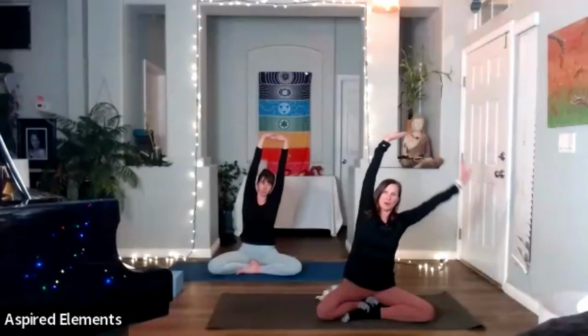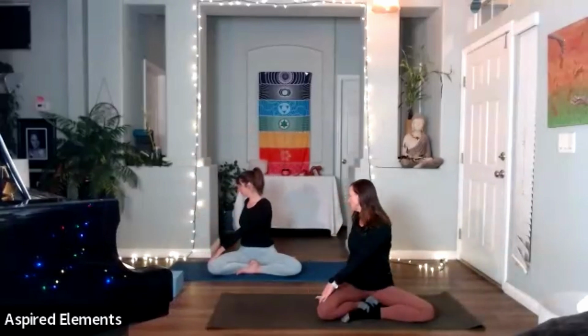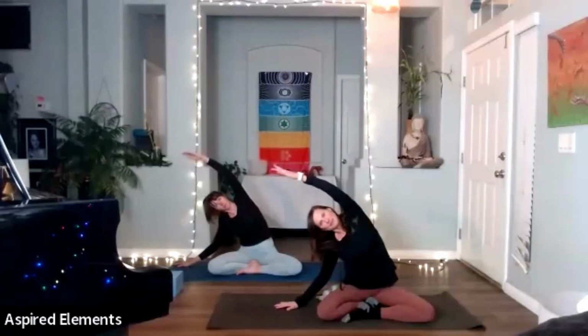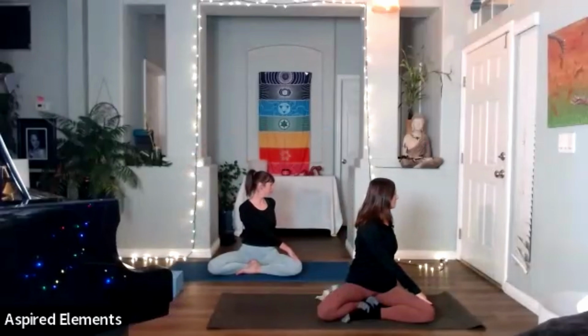Excellent. And then from there, we're going to inhale up, interlace the fingers and reach up above us. And then drop and open up the side body. Really reach. And then you're going to rotate. And then again, inhale up. And interlace those fingers and reach. Stretch. And drop to the other side. Open. And lift and rotate. Right, we want to move slow enough in our practice today so that we can stay in that contemplative state.